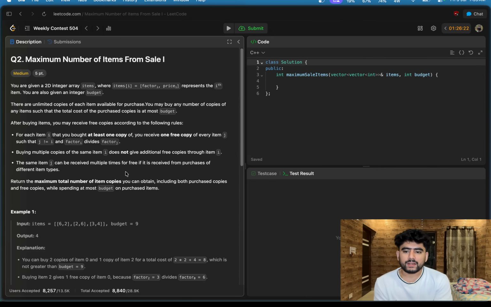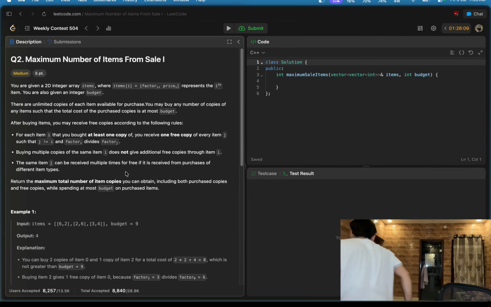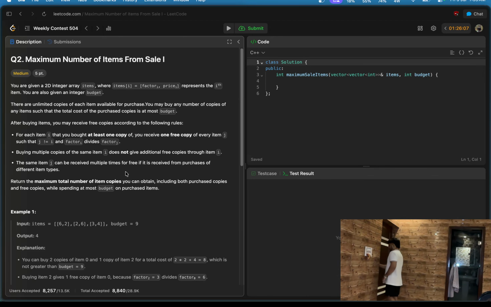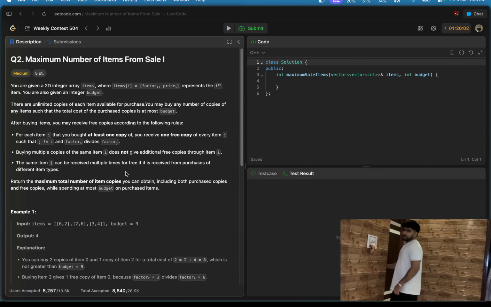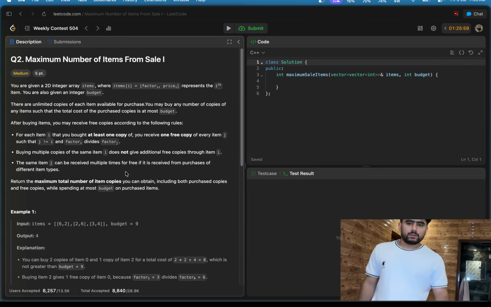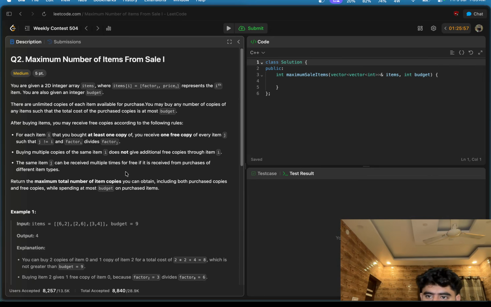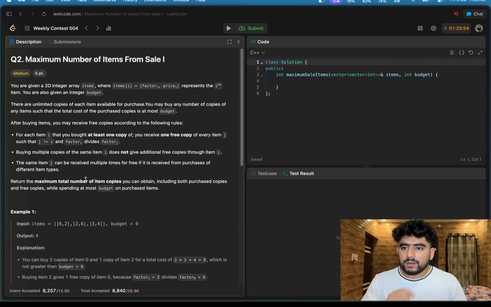Maximum number of items for sale 1. In this problem we are given a 2D integer array items where items of i equal to factor of i, price of i represent the ith item.